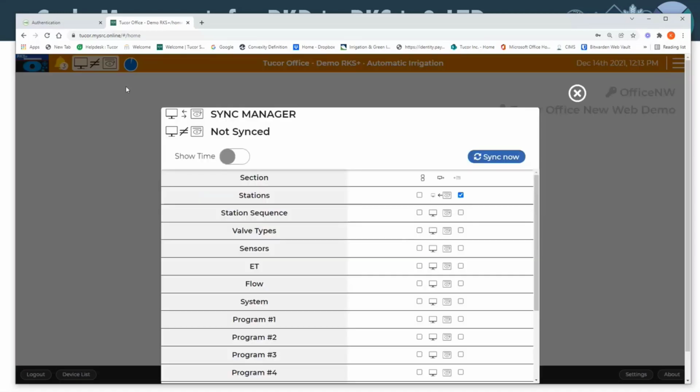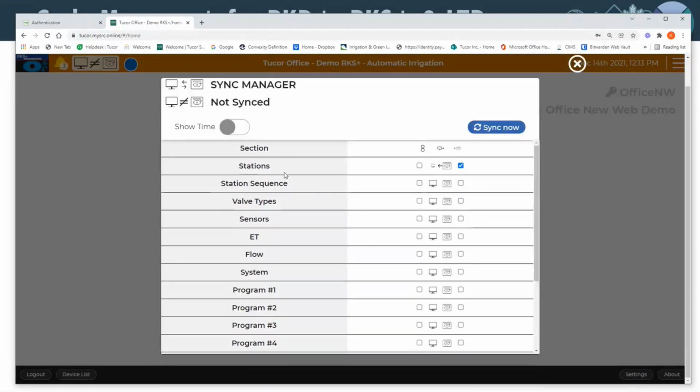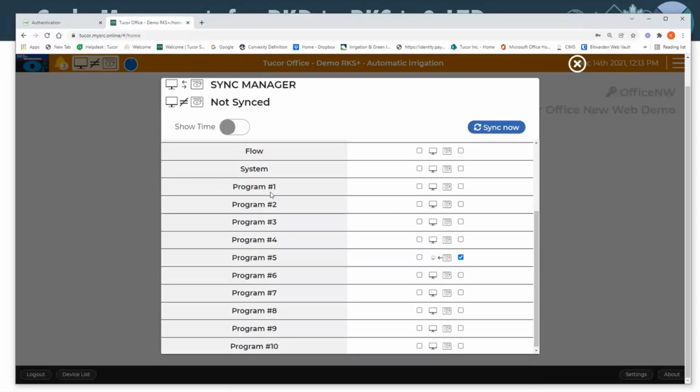It's a little bit more of a graphic display. We'll release this in a video, basically on how to sync if you're not already familiar, but the not synced image and icon is displayed here, and then synced is here. So it looks like I do not have some station parameters synced, and I could opt to sync it now.